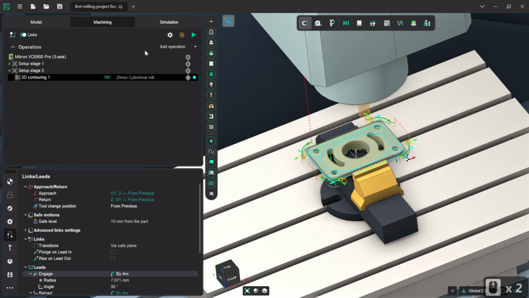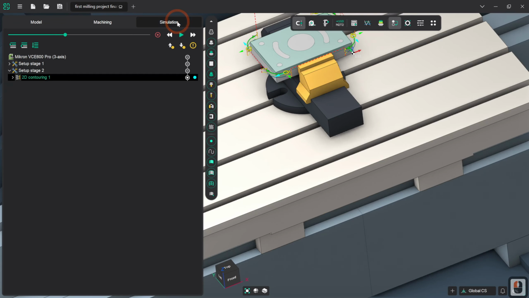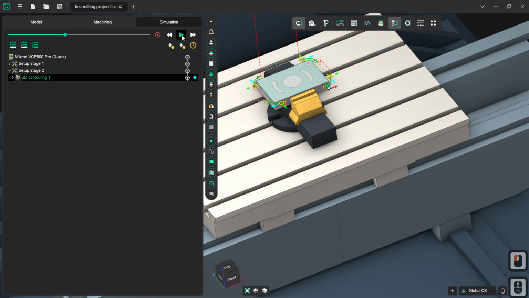And we're going to very quickly simulate this just to make sure that we're happy about it. So I'm going to click on simulation, and first I'm going to click on simulate up to current operation, because we can see the workpiece has been reset. Okay, and then I'm going to click on run. And once that comes down and starts cutting, we should hopefully see a pretty positive result.